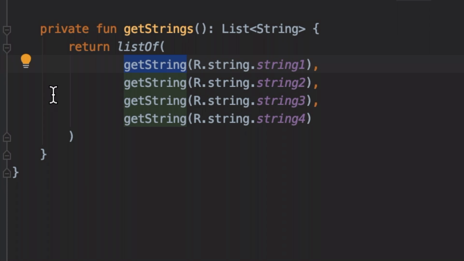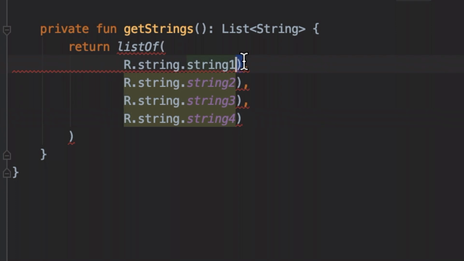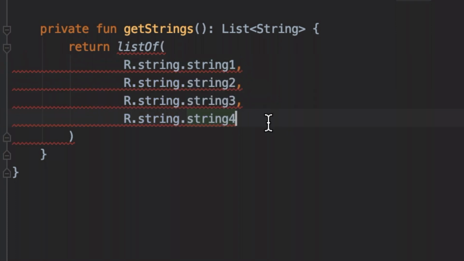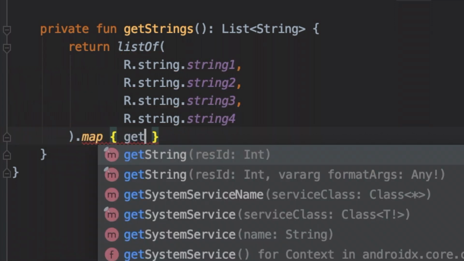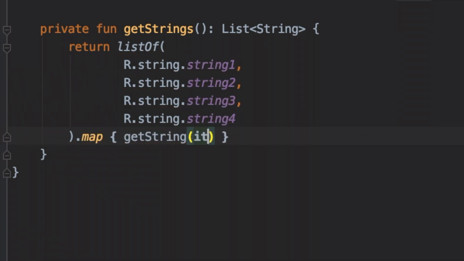Kotlin has different transformation functions which can help us to write cleaner and more maintainable code. In our case, we can refactor the code as just a list of resource IDs. And then we can use the map function, which will return, in our case, a list of strings by applying the lambda function for each item. So when we use map, the last line defines the result of the function, which is, in our case, a string. You can apply map and other transformation functions in many places of your code and make sure that your code is more readable and flexible.